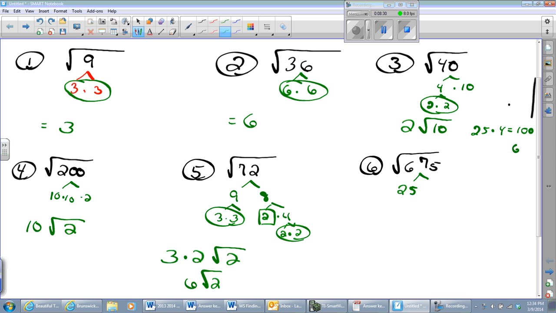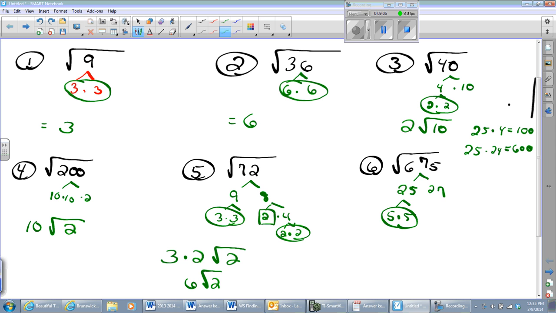If I want 600, I'm going to have to multiply by 6, so 24. But I don't want 24. I don't want 600. I want 675. So I'm going to need 3 more. So I'm thinking 25 times 27. Let's see, does that make sense? If I have 27 quarters, yeah, I'm going to be just short of $7. Yeah, that's right. Now this breaks down to 5 times 5.